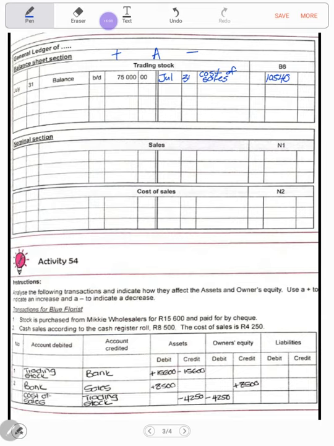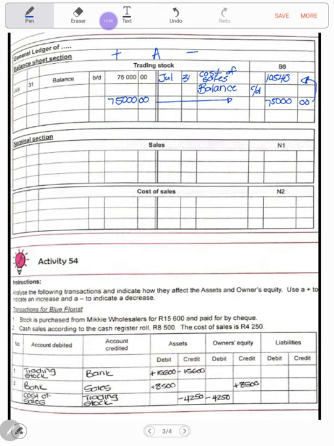At this point, grade 8s, you are now going to see which side is the biggest side. Is it my debit side that's the biggest, or is it the credit side that is the biggest? You guessed it. The debit side is the biggest, so I'm writing down 75,000 Rand, no cents, and I'm taking it over to the credit side, 75,000 Rand, no cents.